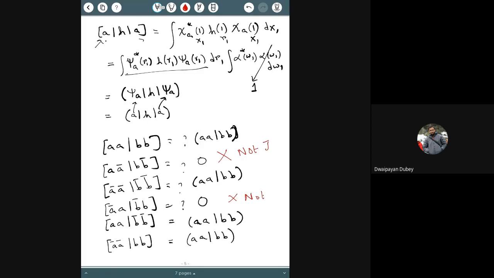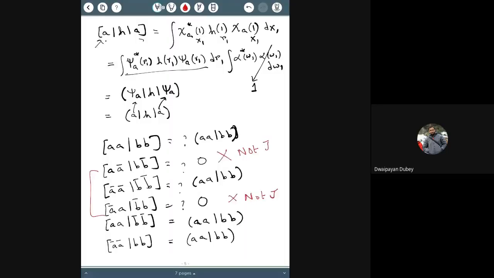But we didn't make a mistake because they were anyhow 0. This is beta, this is alpha, and this is again beta. The final terms will be the same, but the initial terms that you have taken, I am confusing this with that. Okay, my mistake. You are absolutely right. These are also not Coulomb integrals. So, did everyone else get the point also?